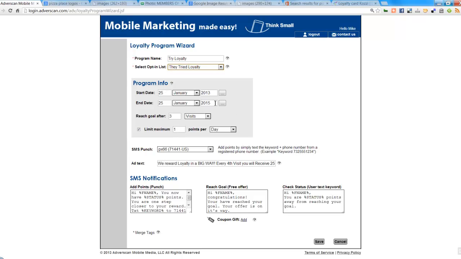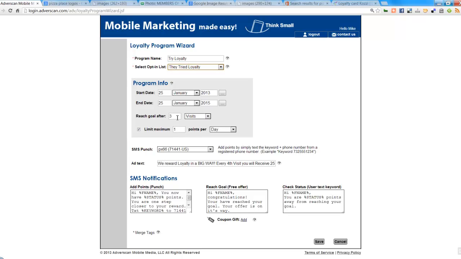I just arbitrarily gave it from today through 2 years from now. Most loyalty programs might be indefinite, so you could put some date in the future. But you might have a loyalty program that you run on a quarterly or yearly basis, and then you start a new one. So you get lots of flexibility in how you do that.